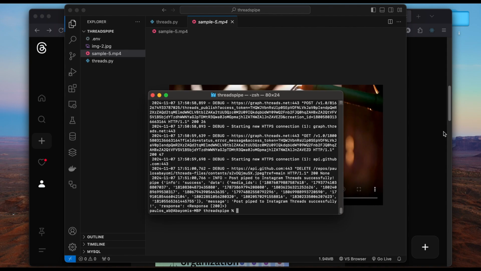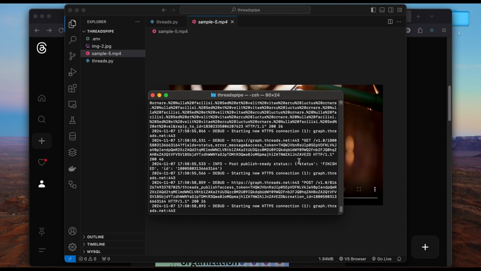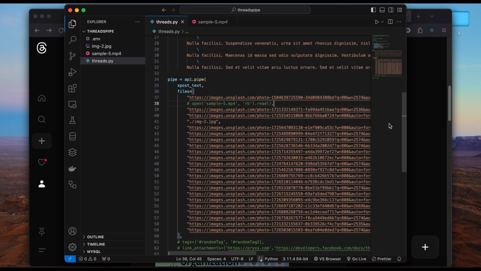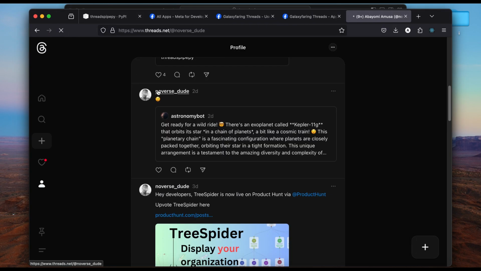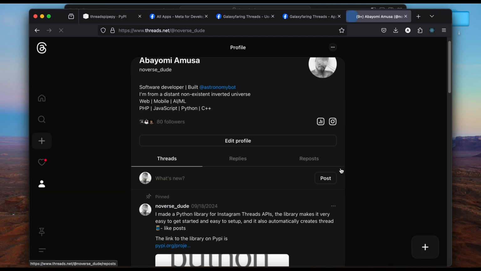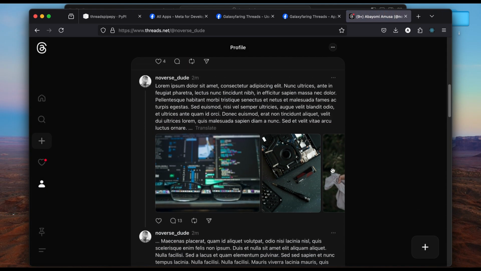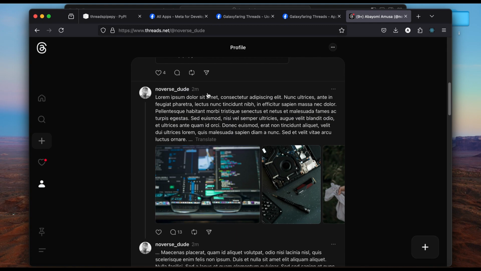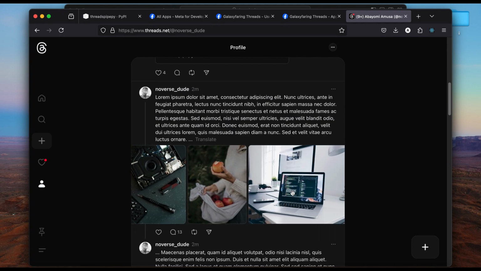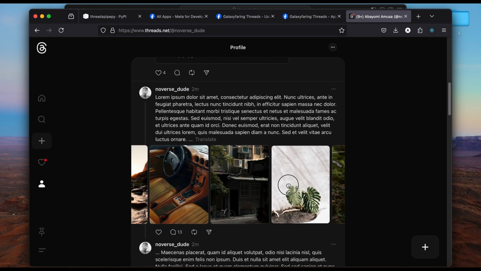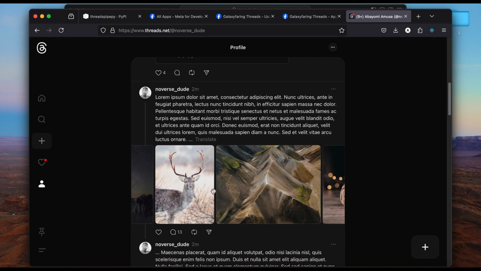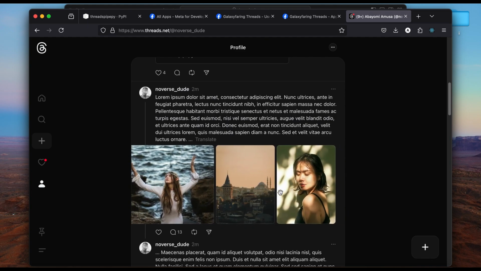Yeah, all the posts have finished sending, so let's check it out. Let me reload, and you are going to see that the post has been sent. This is the post, and as you can see, 13 chained replies. The first batch of the post, which is the root post, has 20 media files attached to it.